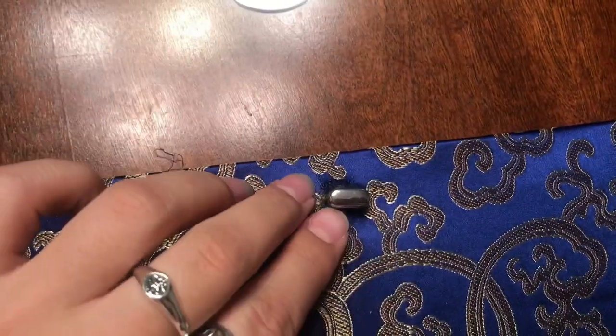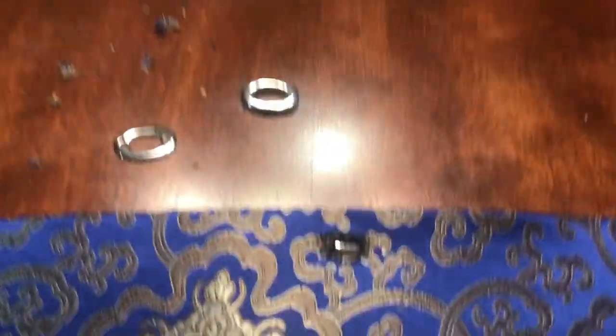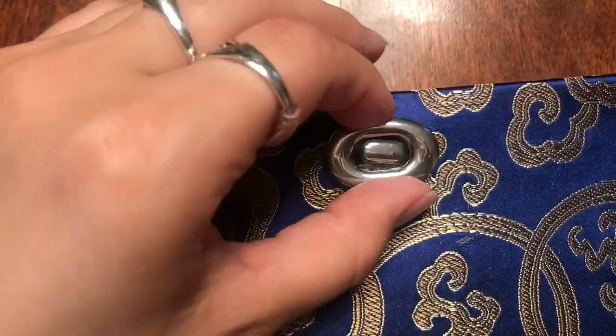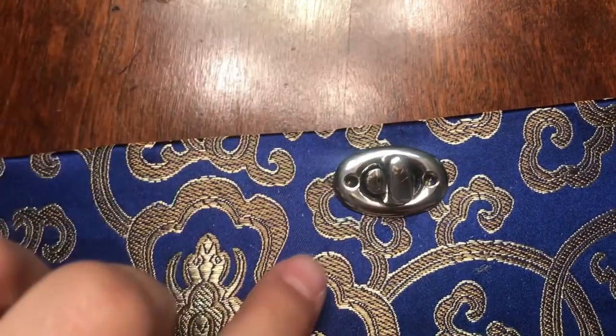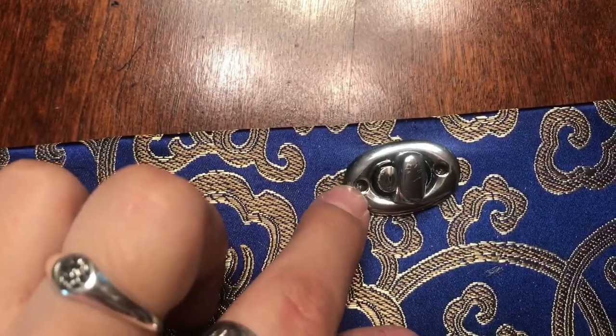Basically how this works is you put one piece on the back and one on the front, and then use the little screws it comes with — you just screw it down tight. I've been working on getting this hole a little better and it goes in and out pretty easily now. This is gonna be the front — that's what it's going to look like. I need to screw it on, so I'll put the back piece on, cinch it down, and poke the screw holes through.